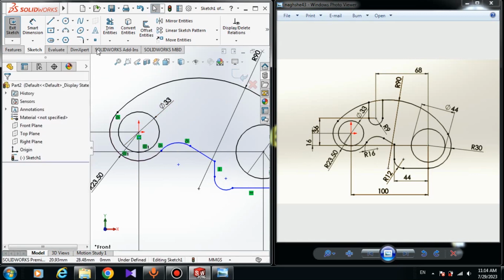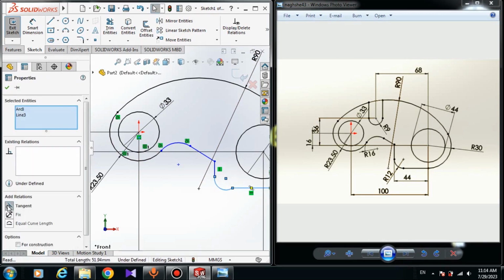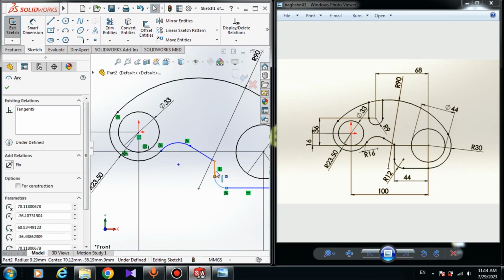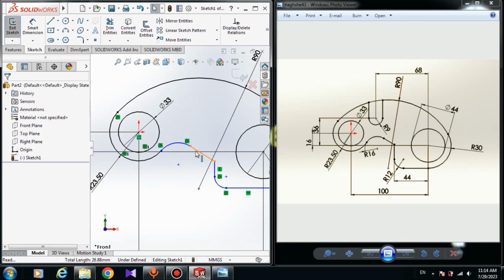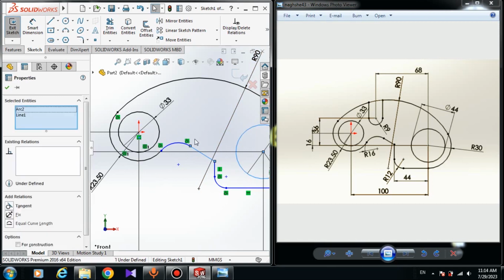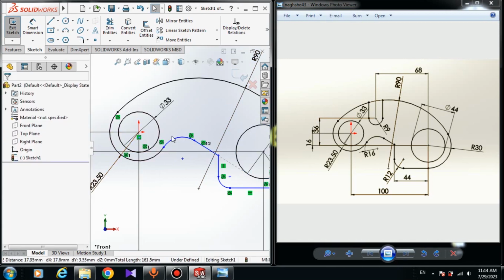So now again give the dimension, give the relation. Hold the control button and choose this arc and the line here and give it tangent relation, and make this arc tangent to this line. This line here must be tangent to this circle. So hold the control button and choose this line and the arc here and give it tangent relation.